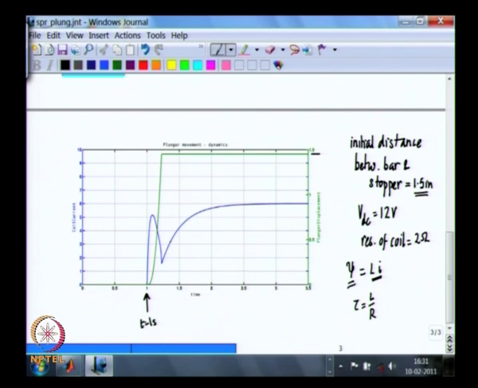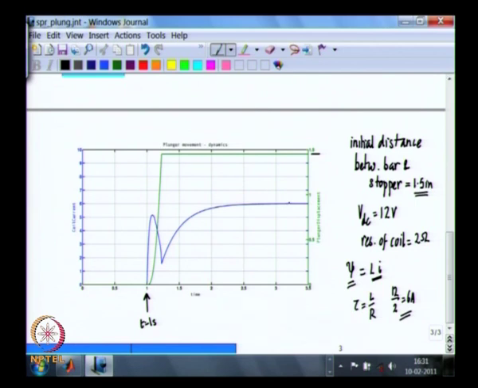So here it increases and then settles down to a level of 6 ampere, which is the same as 12 divided by 2 ohm, that is 6 ampere. So at the end it has to settle down at 6 ampere because no more inductance is going to change, everything has settled down, you are giving DC current, and therefore it has to settle down at 6 ampere. But until then you can see that there are significant events that are happening. This bar has moved from 0 all the way to 1.5 inches and stopped, and how that happens is displayed by this graph.